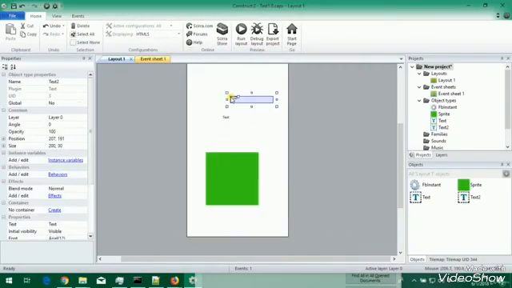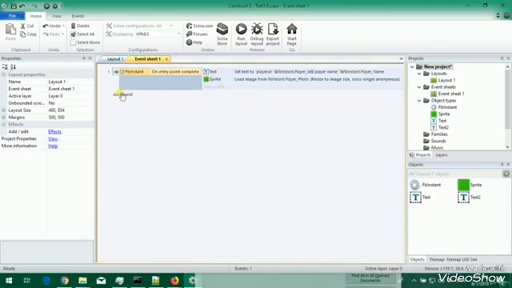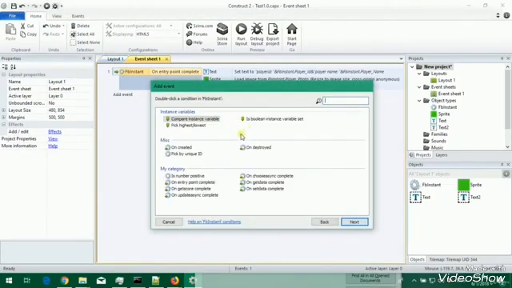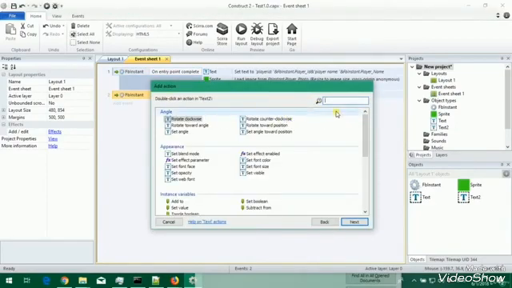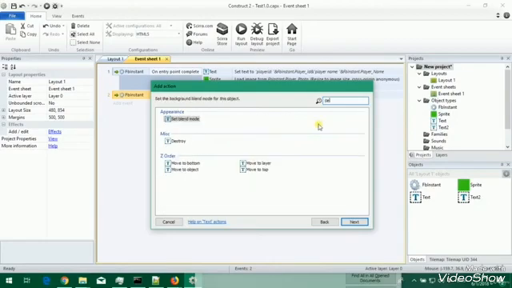Let's make another text, Text 2, and say on entry point complete. Let's add a new event on entry point complete, Text 2 destroy.